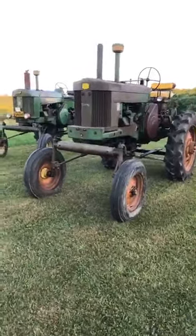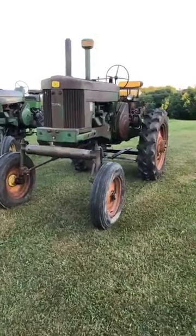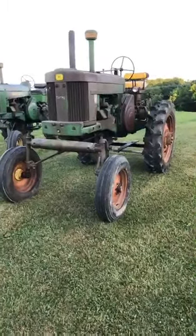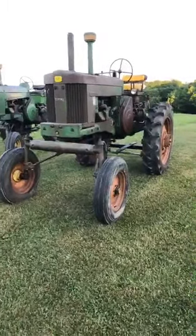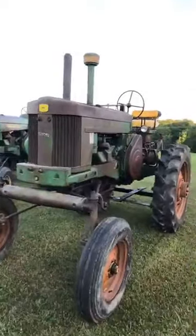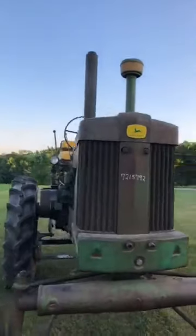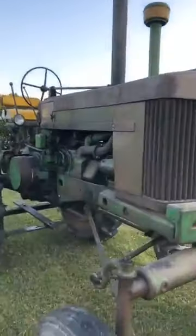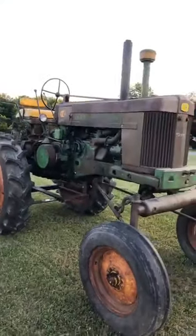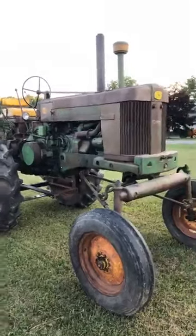Because, as you know, two-cylinder high crops that are restored, well, there's a lot of them around. A lot of money and time been spent to restore them. But where do you find an original one? This tractor has a very long history that is pretty cool. This is a 1958, 57, I forget, 57. It's the second year of the 720 John Deere, so it's called a black dash, and it has all plastic steering wheel, and it's a high crop.